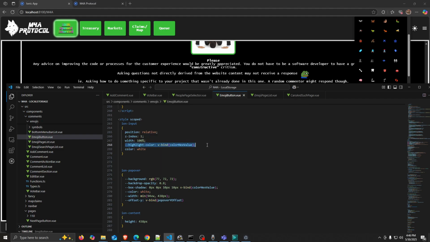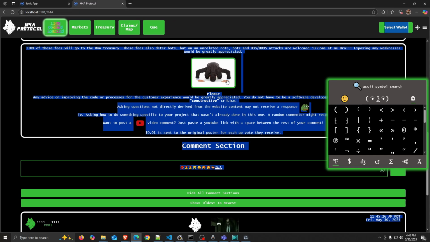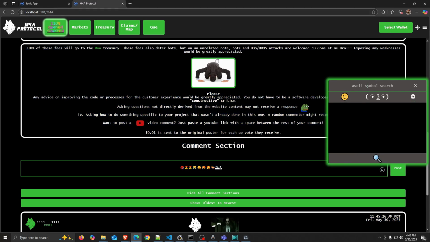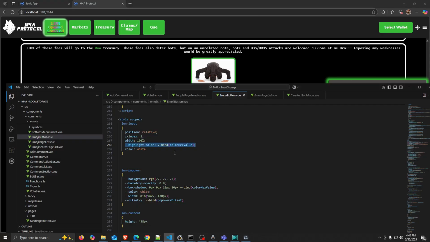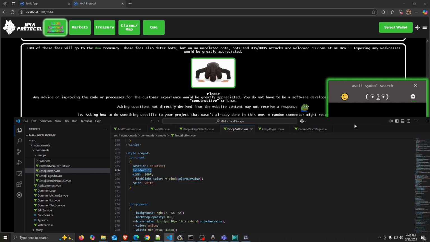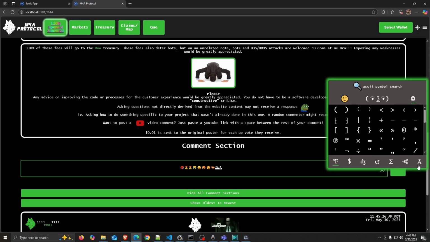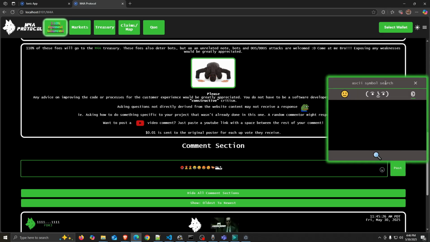Highlight color for the input, which is this input. It's green here. Yeah, this Z index. You can add a Z index usually just to make sure that something's in the front. I'm not really sure why this input would have needed it. It kind of feels like it doesn't. I mean, why would it? But yeah, old project.